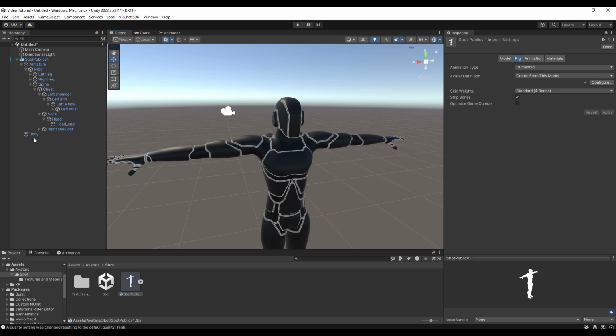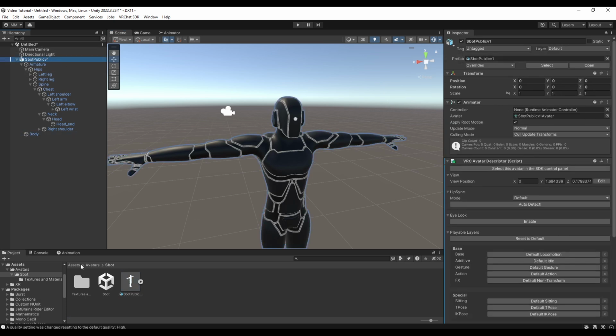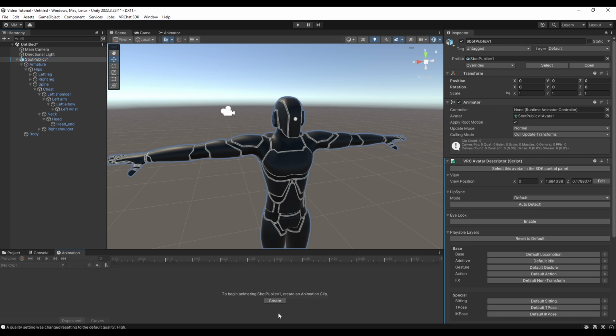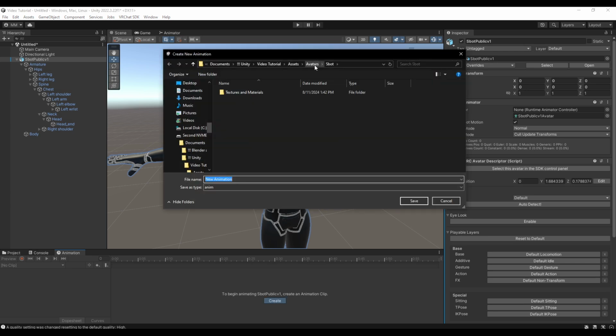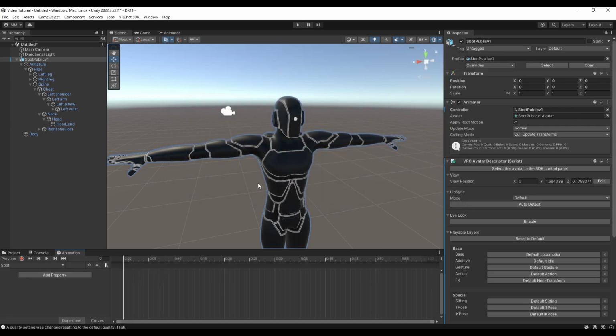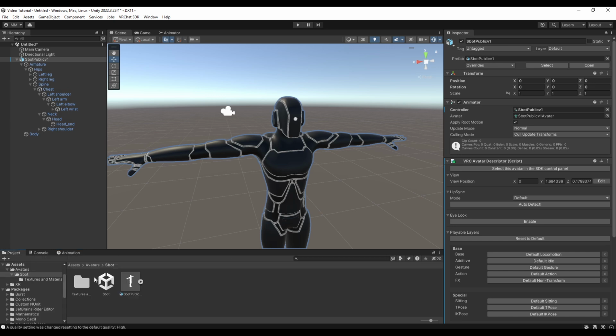Anyways, cool. So with your mesh, you're going to come over here to the animation window. You're going to click create and it will create a new animation. We're just going to put this under the default. We're just going to call this SBot, right? Oh, we're going to have to do the actual animation part. So this is the actual animation.